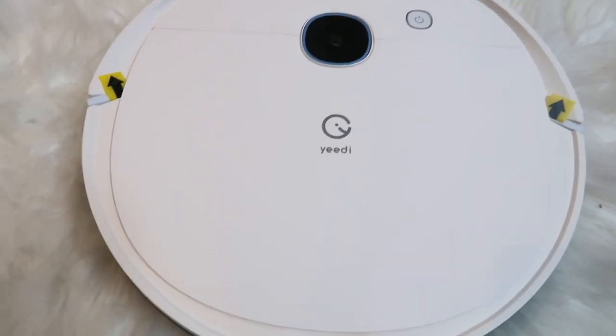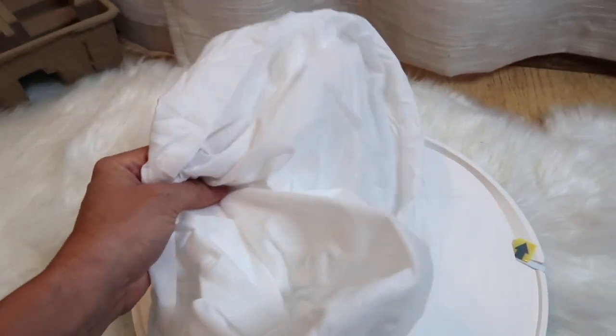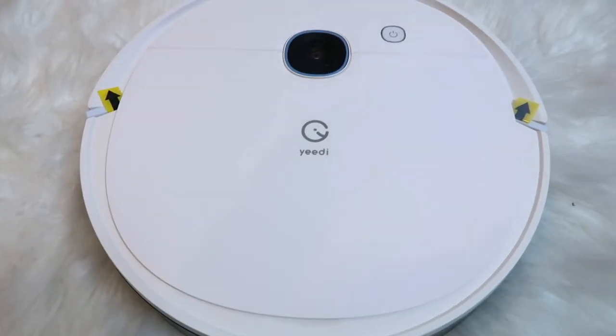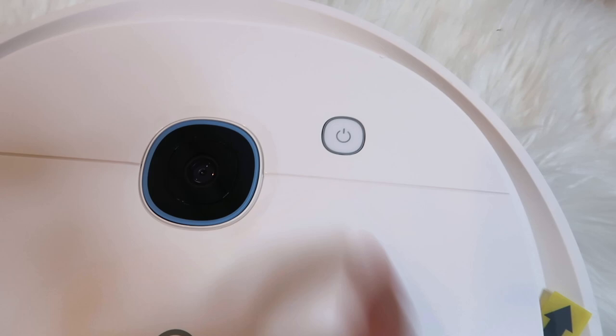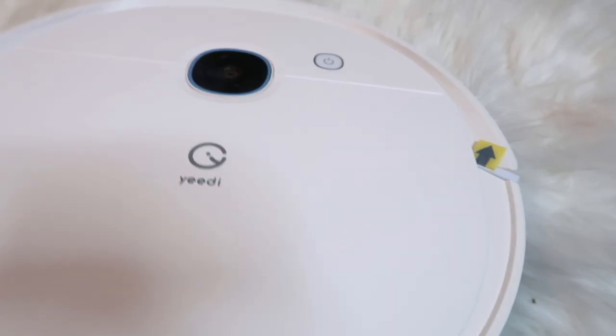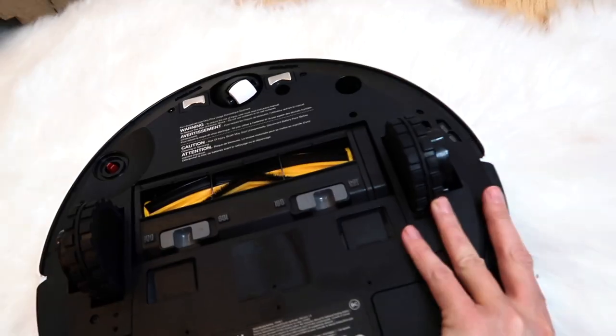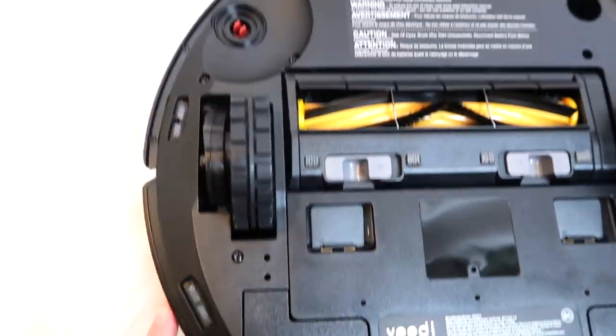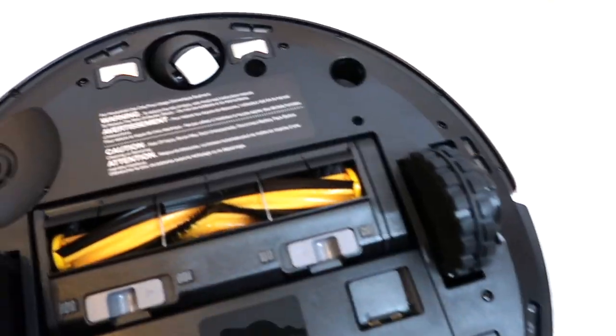So this is what it looks like when you take it out of the cloth bag that it comes with. It was very well protected between the cloth and then the packaging. It's pretty thick and sturdy, so you can ensure that your product will not get damaged on the way to you. Here's the power off and on switch. There's the name brand. These will have to be peeled off when I'm ready to use it. Flip it upside down. This is what it looks like on the bottom. You can see all the sensors, the wheels.